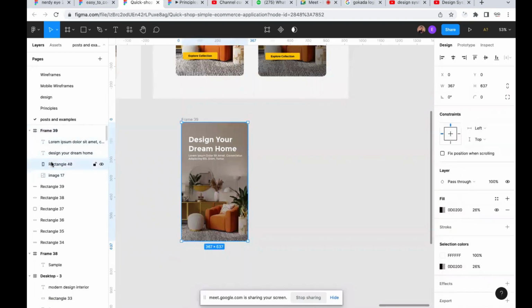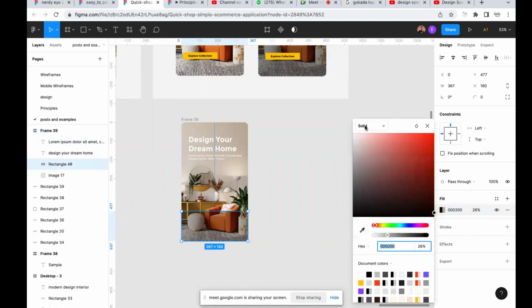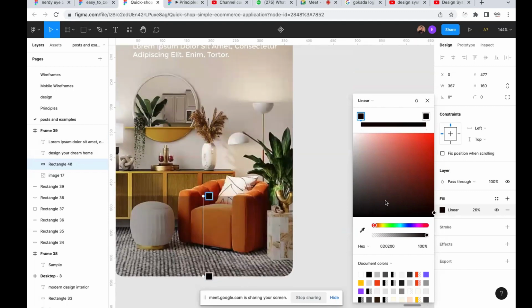Now I want to achieve the second overlay, which is the gradient overlay. I'll just reduce it like this, so you can see it here. I will come over here under solid. The color here is solid. I'll click here and change it to linear. This linear now will give me gradients. You can see this one at the bottom of the whole thing, and I can make this one full black. You can see that it's full black now, at the bottom. Then this other one seems to be the one at the top. Let me zoom this top so you see it better.